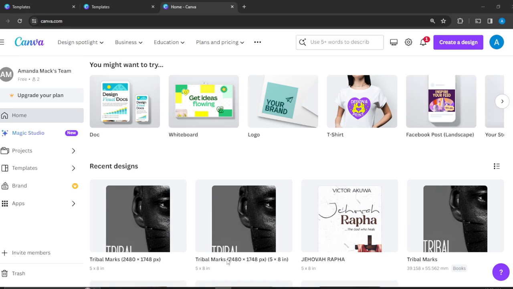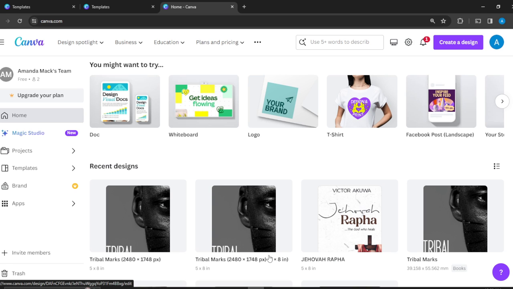Hello. In this tutorial, I'll show you how to make a custom birthday card using Canva. So the first thing I'd like you to do is to launch your Canva web application, which of course I've done right here. And then the next thing is, let's hop into today's text.